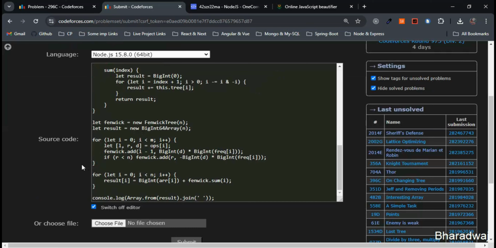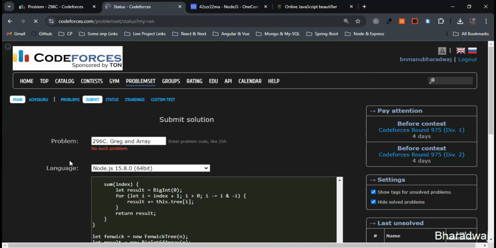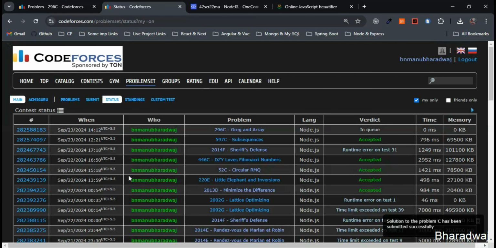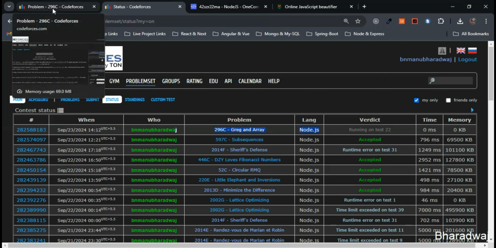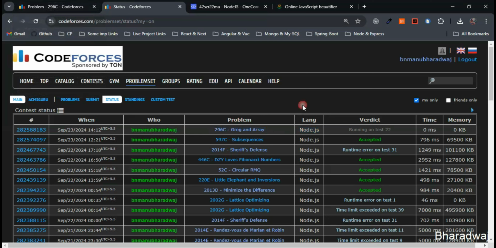So yeah. Usually we will be having that problem in the drop down, right? Yeah. Now this is taking. It's in queue. Let's check. So yeah, this is running. You can clearly see here, right? Gradient array. Yeah, I had to mention the problem number as well. Here, this is showing 296C, right? So yeah, this is fine. Let's wait for some time, and we're going to check.